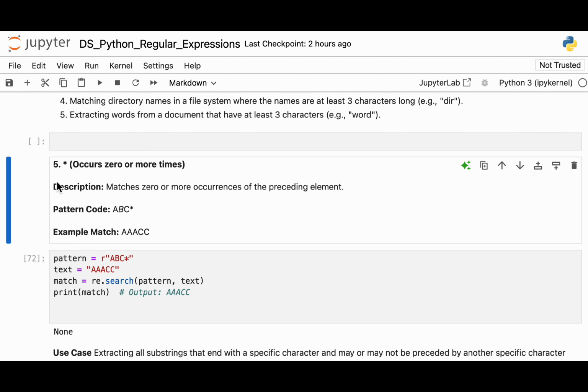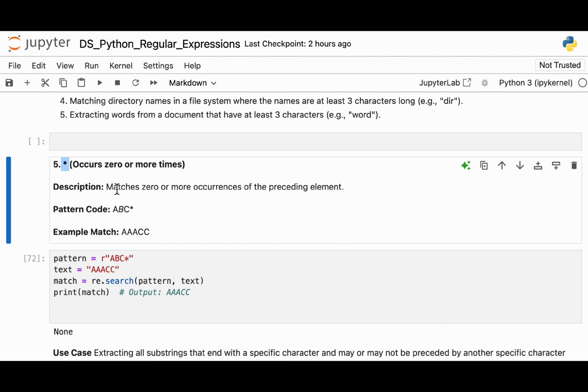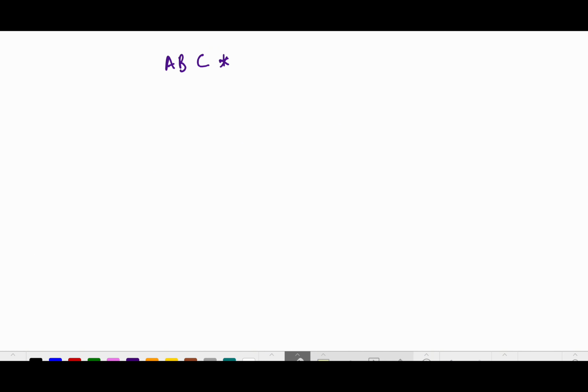So welcome to this part where we have a very interesting case. We have a star pattern, right? So it means a lot actually. So what does it say? Star says that, for example, let's say you're using star and you're using ABC. Okay, so let's read the definition of star. It says that it matches 0 or more occurrences of the preceding element. So it means that this particular C that we are talking about, it can be present, yes, or it cannot be present. So what all will this particular pattern match?